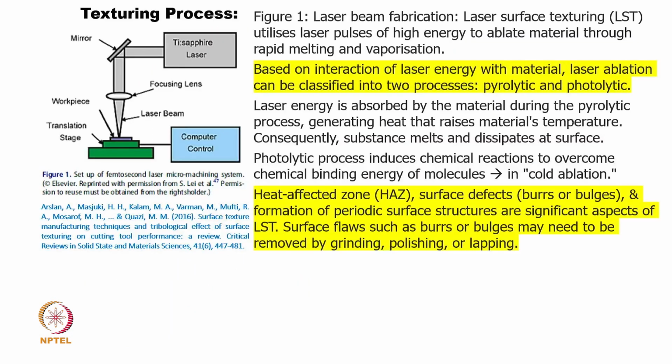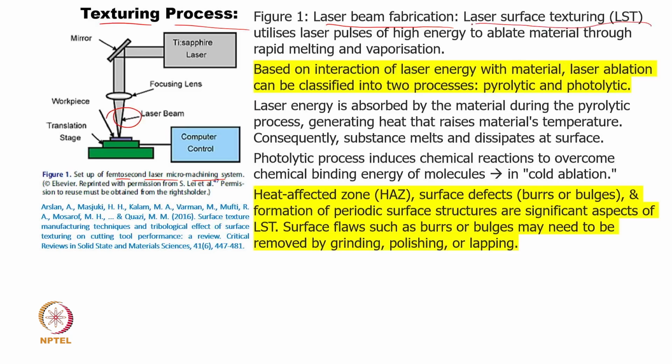Now, let us take a couple of manufacturing processes. This is about the texturing process. The first texturing process shown is a femtosecond laser micromachining process. In this situation, what we are really developing is some sort of laser beam focused on a surface, and then it can be masked, or it can be without a mask also, depending on what kind of surface we are developing and what kind of energy we are trying to give. So, there are two processes. In this case, we are saying that it is basically laser beam fabrication.